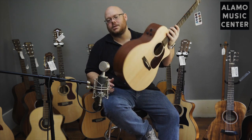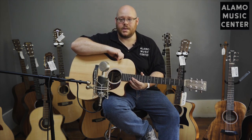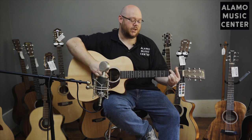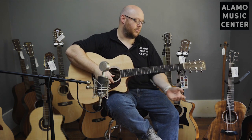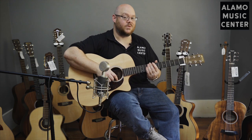So same construction, the pickup rather than the Sonotone gets upgraded with an onboard tuner to the Fishman F1, actually, not the Aura. So, hey, we all make mistakes. You guys can flame me in the comments if you want, but at least I corrected it, and they're both available really at kind of the same price point. Fantastic guitars, and that's the point, right? So let's check this one out.